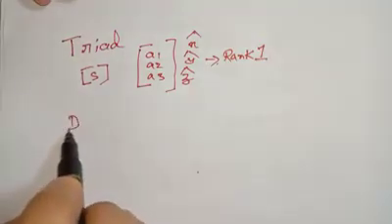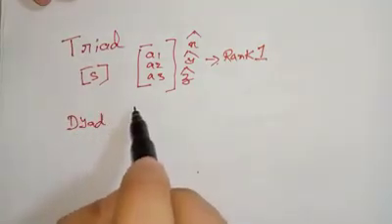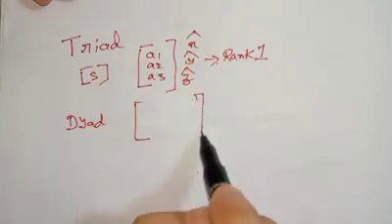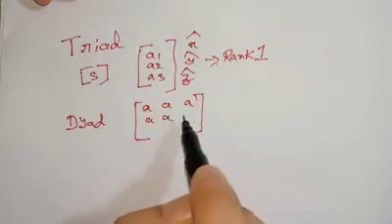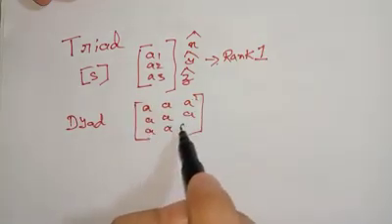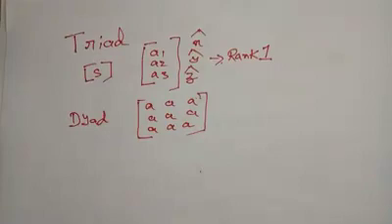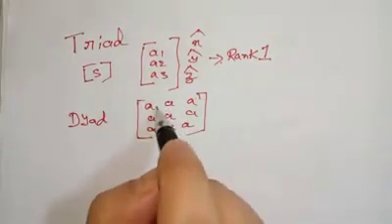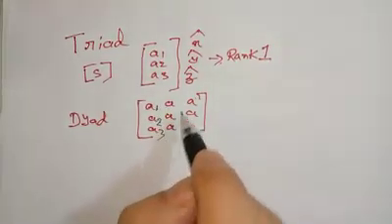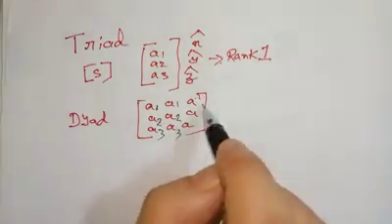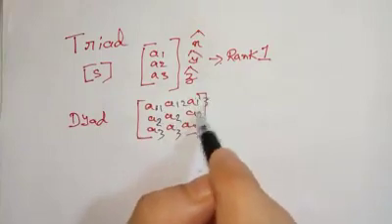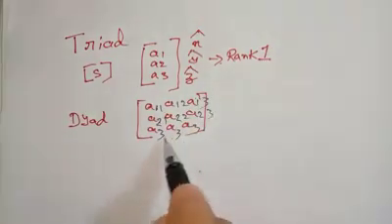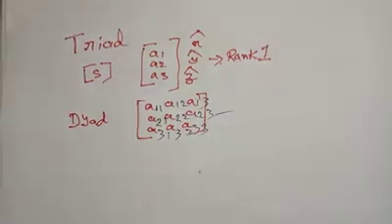Dyad, we have already seen. What is a dyad? It would be something like this, and it would contain components like A, 2, 4, 5, 3, 7, 8 and 9. We have learnt a trick which I would also recommend for all the students. In order to write that, you can just write 1, 2 and 3, then 1, 2, 3 again, and so on. So this completes the dyad.